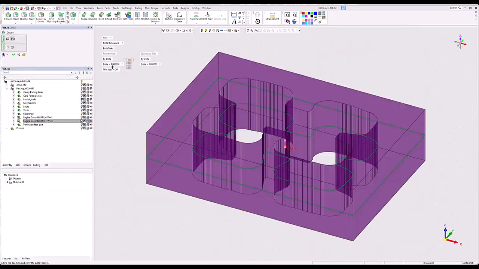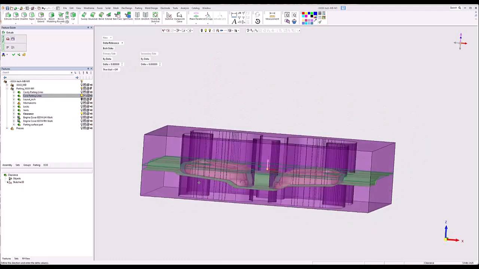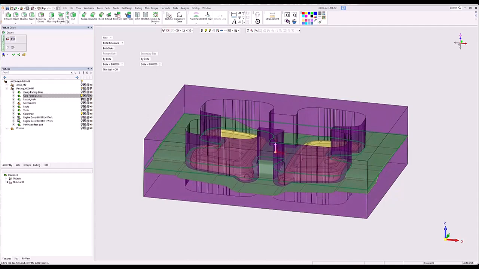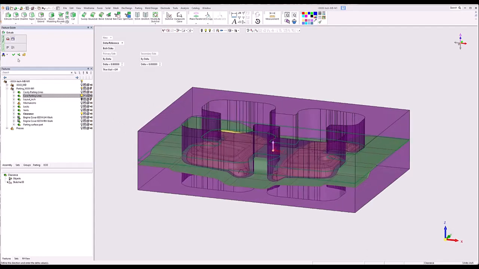Then extrude, and I make sure I go through the part, all the part and parting line. Some people will have clearance on core side, some on the cavity. A lot of times the part dictates it. And then there's other people that'll clear both halves. I'm going to clear both halves just to go through it. So again, I extruded this. I'm far enough past on both sides.